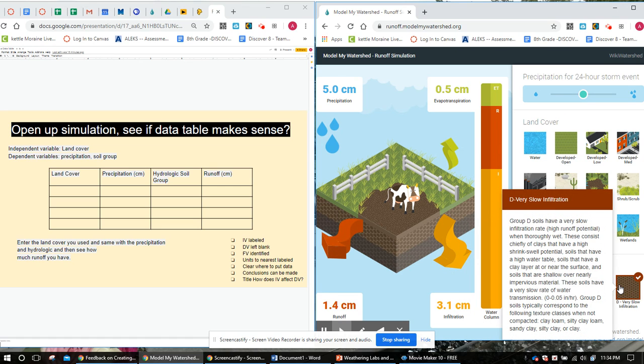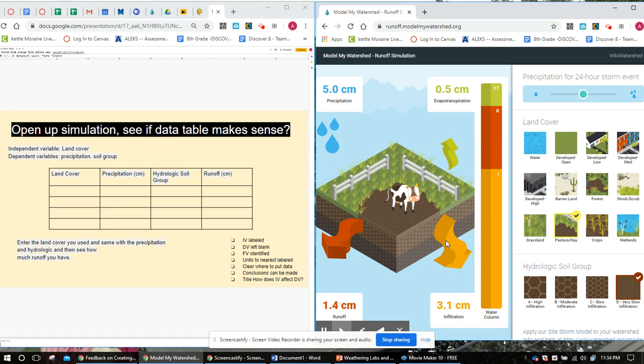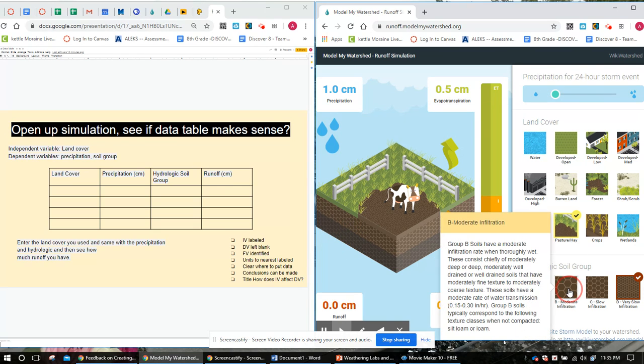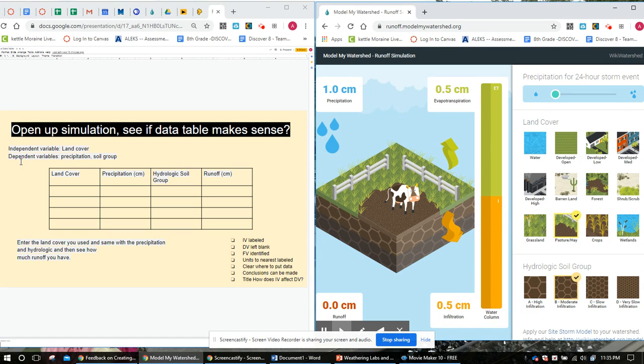And when I change the soil group, this runoff and this infiltration actually changes. And those are my results. So these are my dependent variables, not the precipitation. That's something that I can change, and I can change the soil group. So even though it looks nice that it's labeled, it's not labeled correctly. So I have to be careful on that.